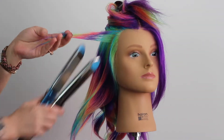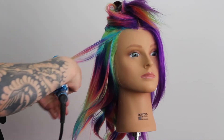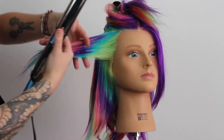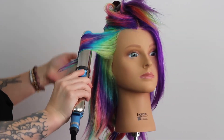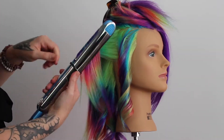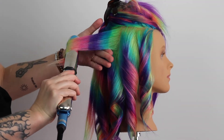This iron has five different temperature settings so you can use it at 300, 340, 360, 410, and all the way up to 465. I think 465 is almost superfluous — I can't really see an instance where you'd need an iron as hot as the temperature you'd cook a pizza at, but it's cool to know it gets that hot.